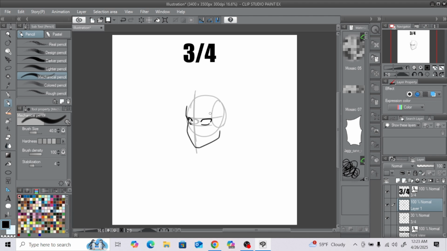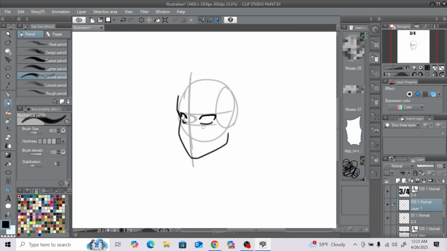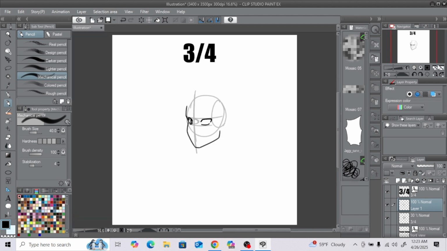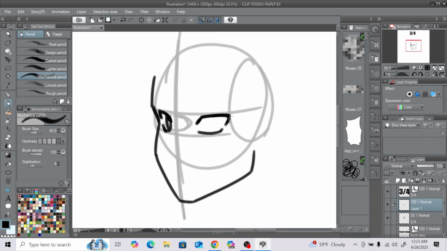You always want to zoom out. If you're ever zoomed in too much while you're drawing, if you zoom back out, sometimes you'll find that the drawing will look a little awkward. So you always want to zoom in and out just to see how your artwork is going to look when other people see it, because other people aren't going to see it zoomed in. They're going to see it like this. And I'll just have him looking the way he's facing.